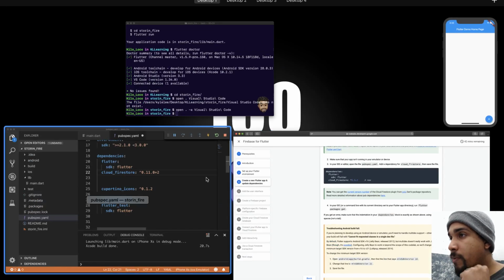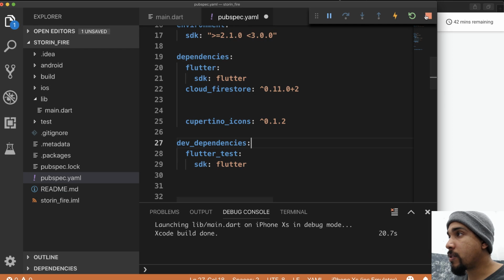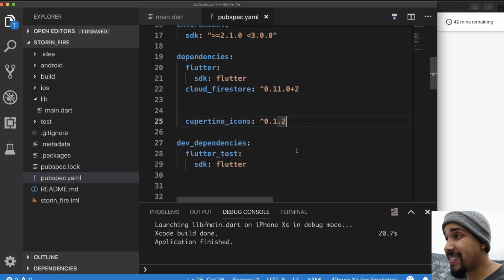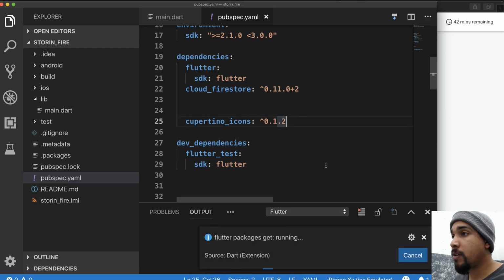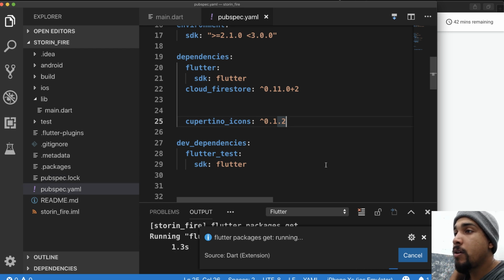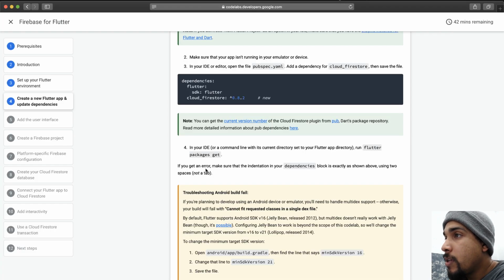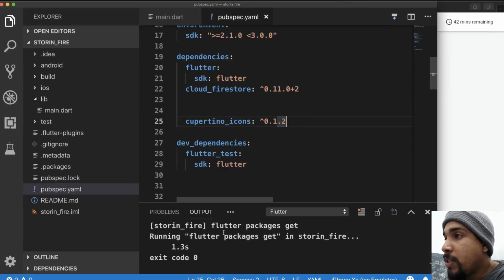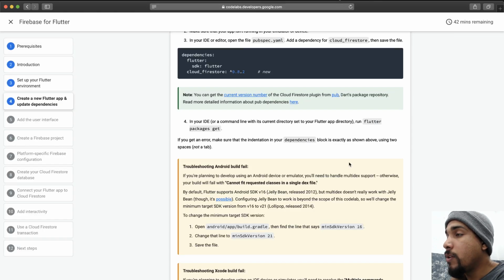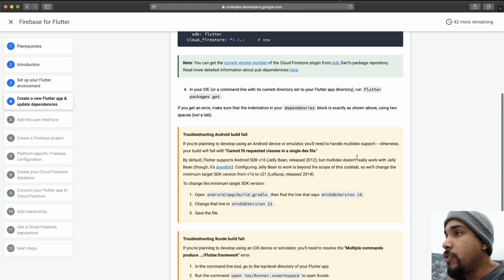All right. And then what we'll do is we'll just go ahead and stop this. What we're going to do is we're going to save it. And it's going out there. It's grabbing stuff. Good. In your IDE or a command line with this current run Flutter. Okay, that's being done automatically for us, which is awesome, which is why I love Visual Studio Code. It just makes your life a little bit easier.